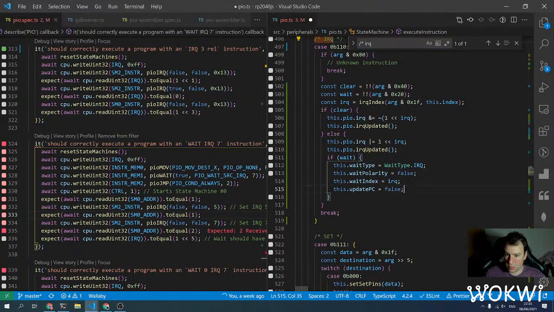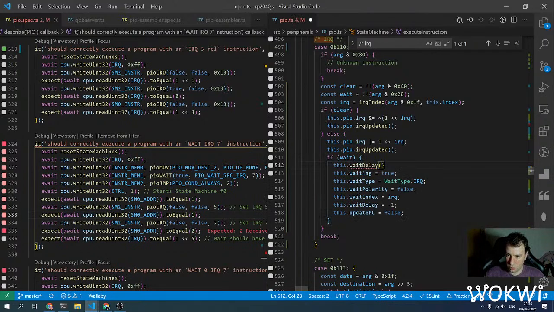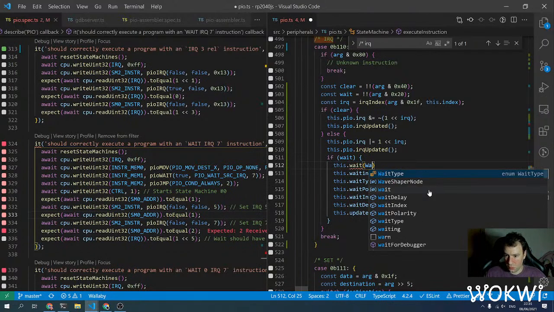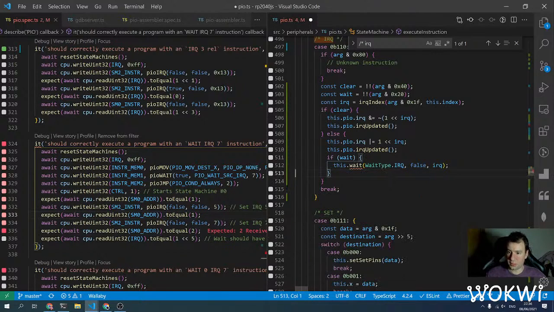IRQ, this, oh, we should also say this.waiting is true. Wait type, wait polarity, wait index, wait delay, update PC. A lot of, yeah, maybe we should, I think we should probably this.wait to WaitType.IRQ and polarity false and IRQ, and this method will take care of all of those.